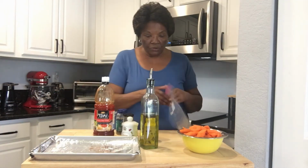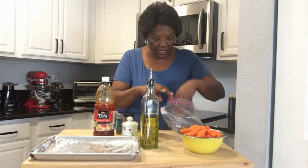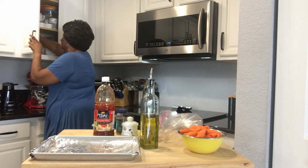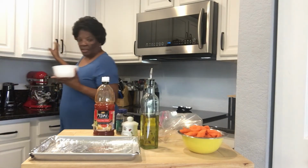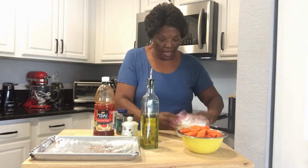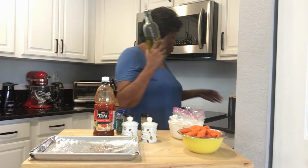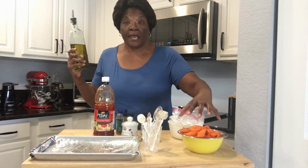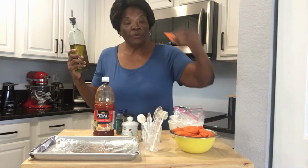All right, so what we want to do is first open up our Ziploc bag, and if you can't get that to stand up, a trick would be to go in and get yourself a bowl, and place the plastic bag inside the bowl, then kind of mash it down here so that you can get your ingredients in. So I'm going to say that I'm going to use about 2 tablespoons of olive oil. Now I'm using 6 carrots here that again I had peeled and diced in big chunks.